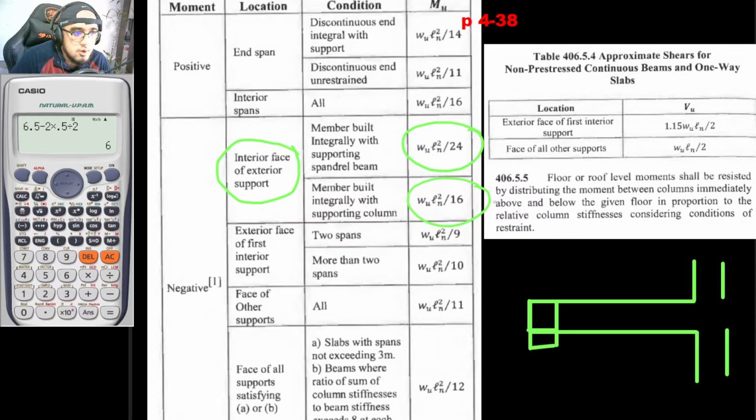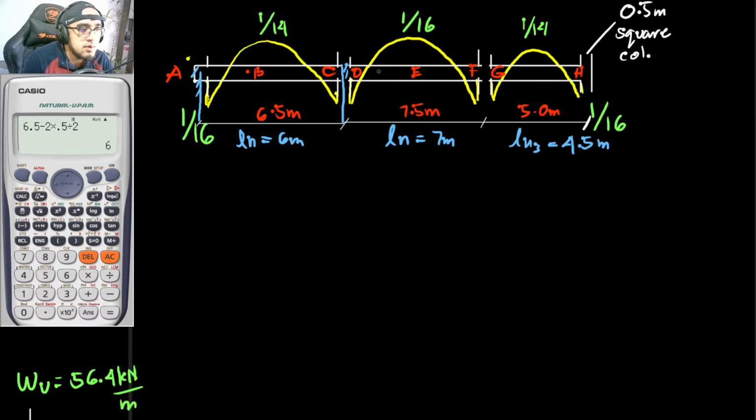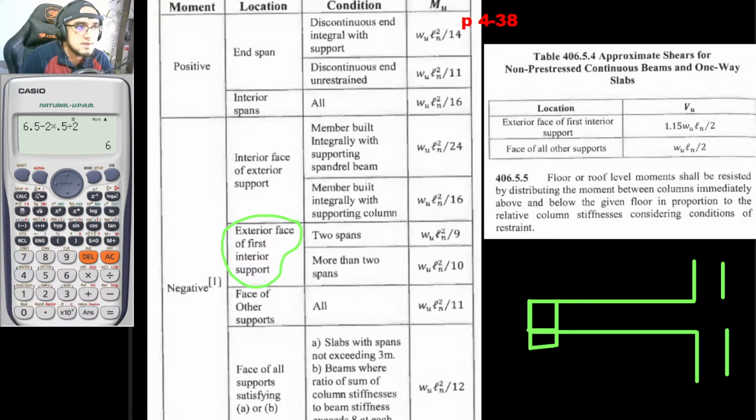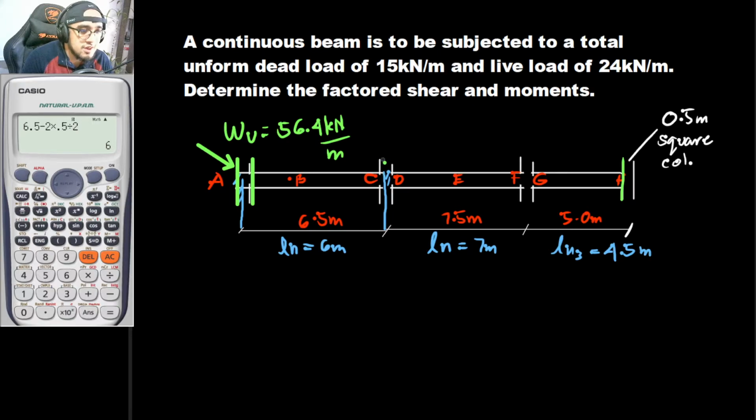Okay, so anyway, so where were we? So meron na tayong interior face of exterior support. And how about for the exterior face of first interior support? So in our example, once again, these are to be our interior supports. Our first interior supports, no? Itong dalawang to. So ayun, for its exterior face, etong part na yun, eto. So eto exterior face. So pagpasensya nyo na, nabubulol ako ngayon. And this is to be the other exterior face of the interior support.